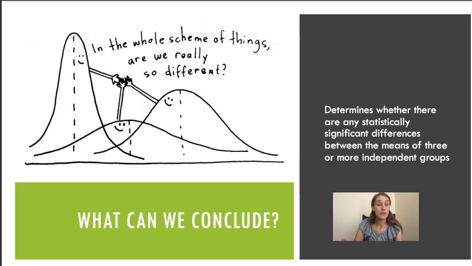So some of you might be taking a look at this yourself. Maybe you want to compare people who do not consume alcohol to people who consume it socially to people who consume it often or daily, right? That's a comparison of 3 groups. Maybe you want to include groups of people who are not involved in any extracurricular activities, people who are involved in maybe 1 or 2, and people who are involved in multiple extracurricular activities to maybe look at things like academic success or social satisfaction. So the ANOVA is a very flexible test, and many of us will be using it in here if we're interested in comparing multiple groups.